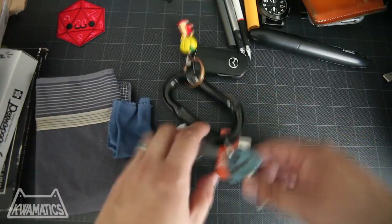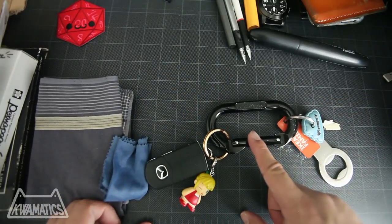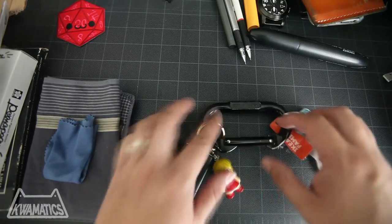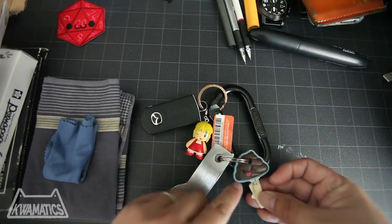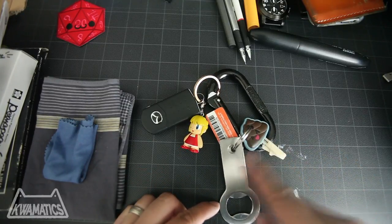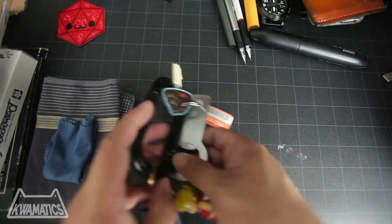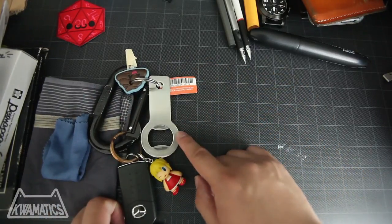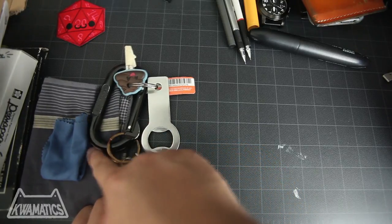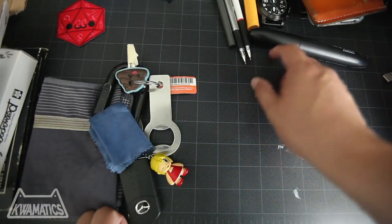Next, I got my keys. I have my keys on me all the time. I have them on this carabiner, looped on my belt loop. I have a keychain, and on my key ring here is a bottle opener, because I drink beer, and a carabiner, to hook things, it's very handy. Let's see, lens cloth, you can put this in your fifth pocket, that's easy.